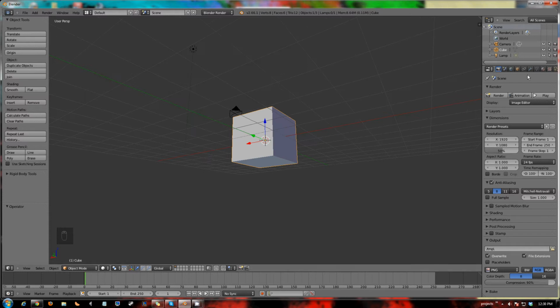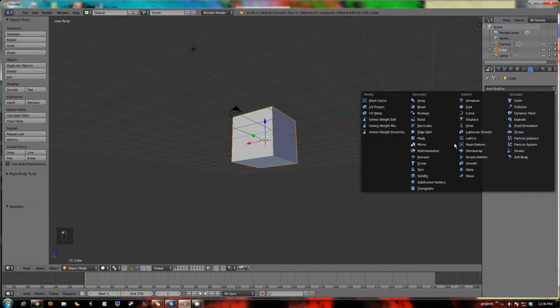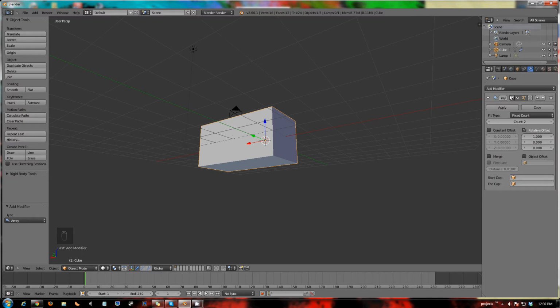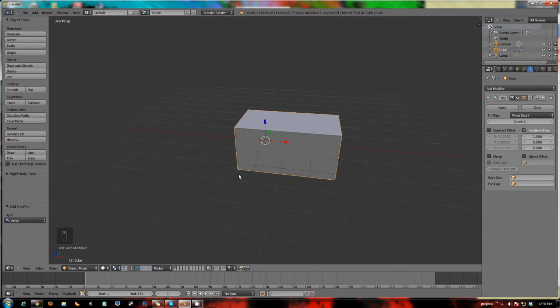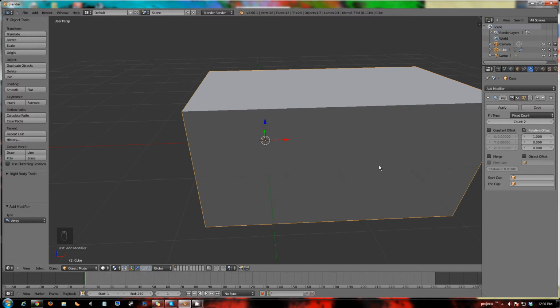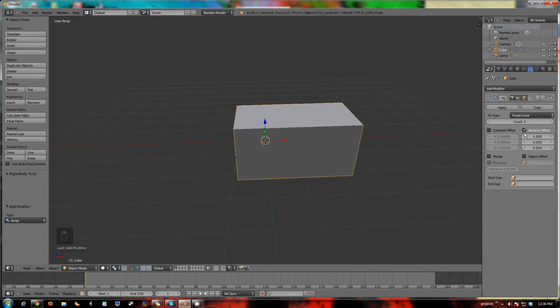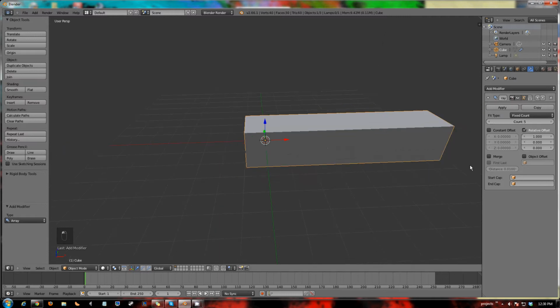Anyways, now we might as well go over to the default array modifier tile. Now what we see here is that the block, the default block, got a little bit longer, or at least that's what it appears to have done. What we see here is the count, so if we increase the count we'll get more length out of this.